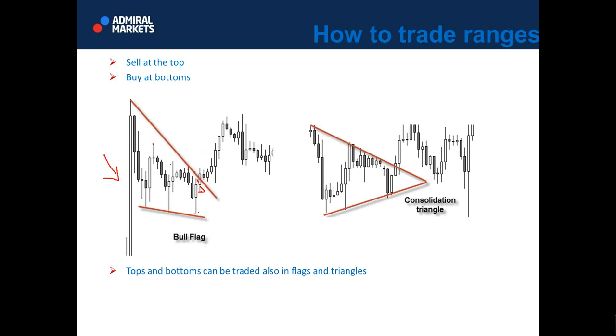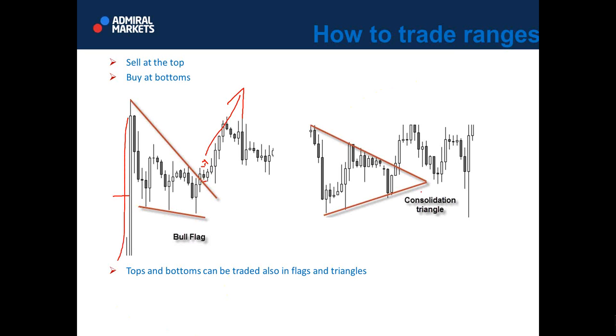This is a bull flag. We wait for the breakout, pullback, continuation trade, and those naked traders know what I'm talking about. This is the breakout, this is the pullback, and up to this point there is a continuation trade. Usually what happens is the continuation is as big as half of the pole, and sometimes the breakout of the flag pattern can be exploited to the full extent of the pole.